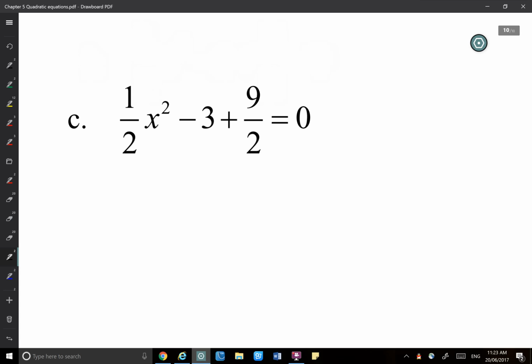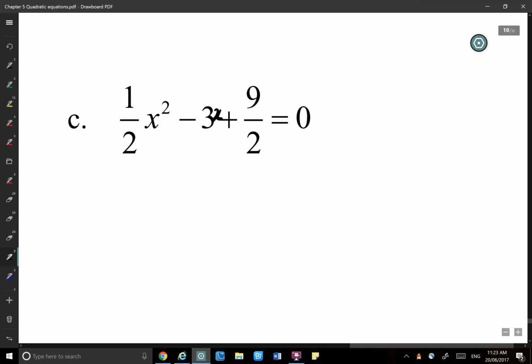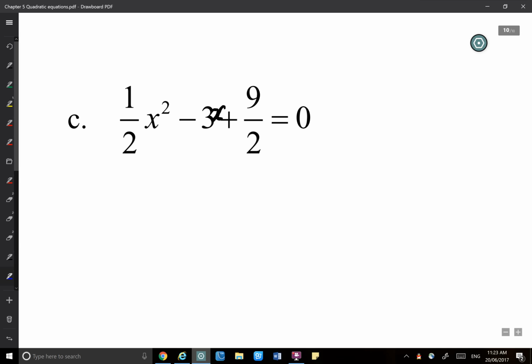Okay, we have 3x here. I forgot to type the x. We have 3x. Well, okay, first, can you see fractions in the question? Fraction. Well, let's have a think. If you have b squared minus 4ac, well, I keep involving fraction. It's doable. But you can't do this by directly using ABC values. Instead, we can times 2 on everything first.